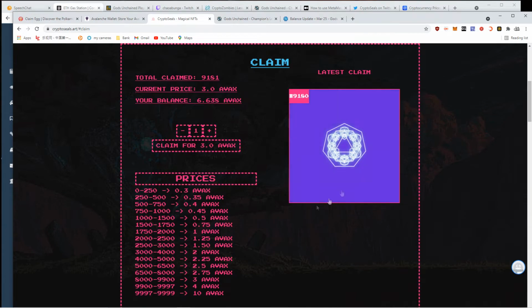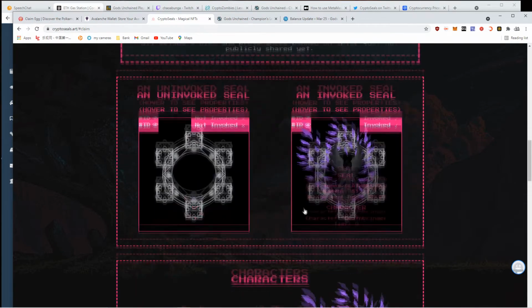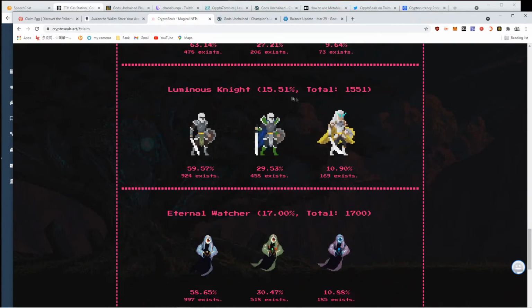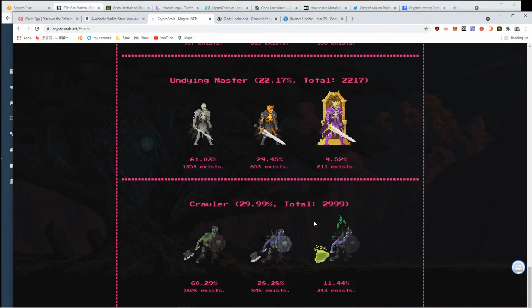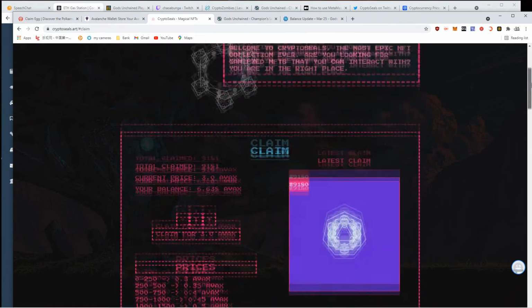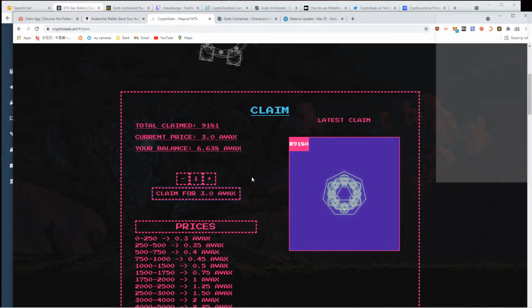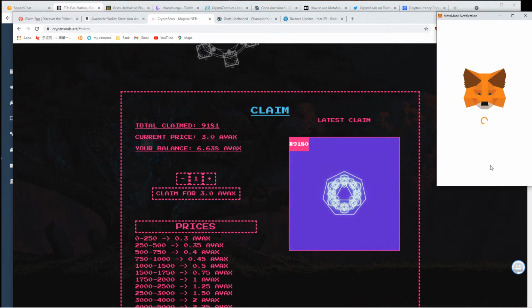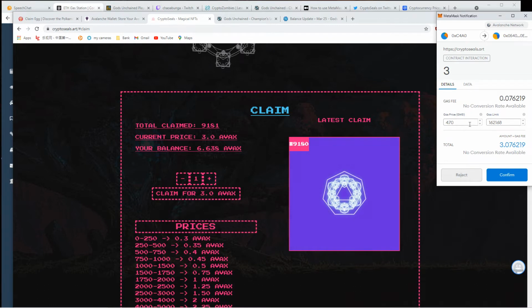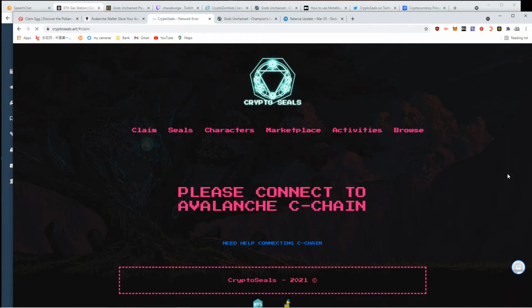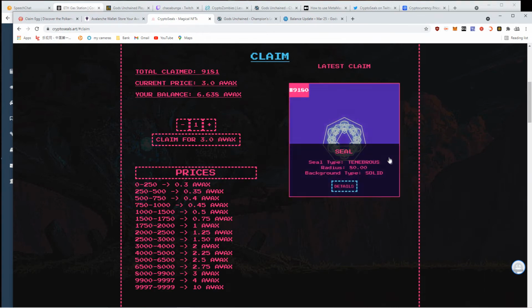All right, so this is what it looks like. You'll have a chance based on the rarity. So we're going to try to mint once and see what we get. We're just going to get one. So we're going to claim, I spend 3 AVAX of it. I might do another if I don't get a good one, you spend about 14. It's about maybe $1 to 50 cents for the transaction fee, but it's pretty quick.